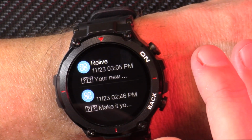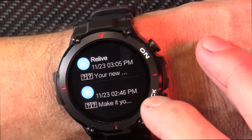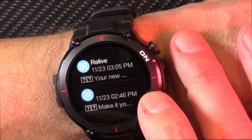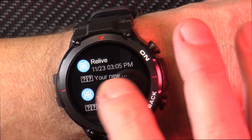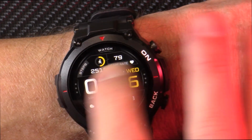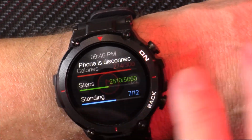If we swipe down, it will give you your SMS messages, and in this case, it's actually feeding in some messages from some of my other apps to let me know what's going on. This works well. Again, it does this one tethered with your phone via Bluetooth. If you swipe from right to left to right, it just gets you through those settings again.